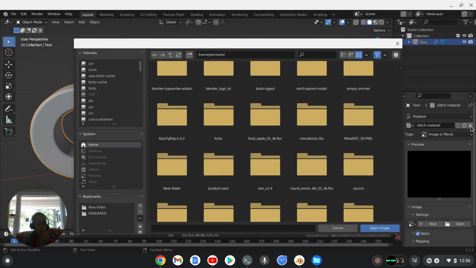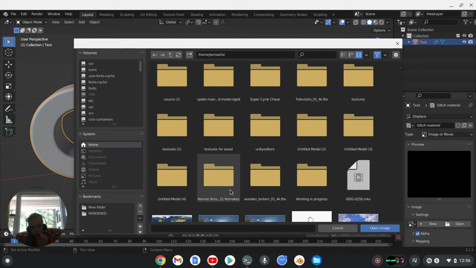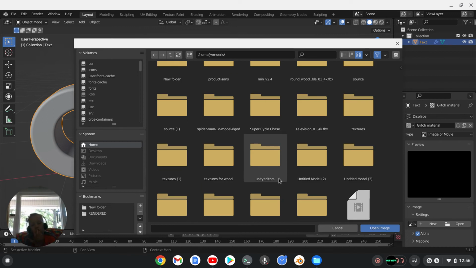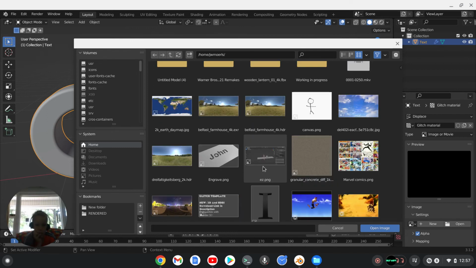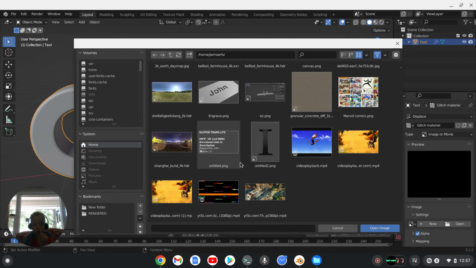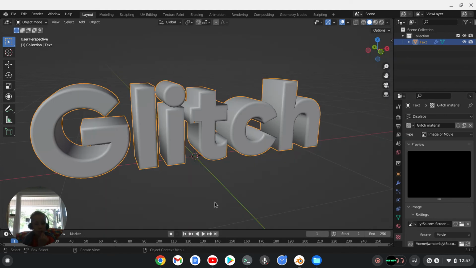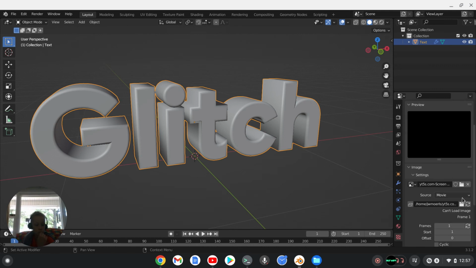I forgot to say to leave it as image or movie, because if you type something right here, it could not work properly. So if you have a screen glitch, it's a video, and just import it to that. If it doesn't load the image, hit on it.